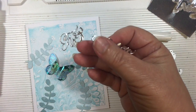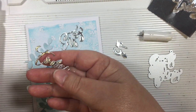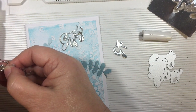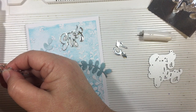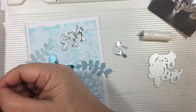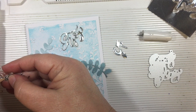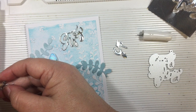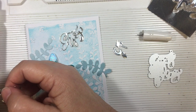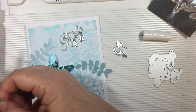All right, now to weed this, I use the lead from a mechanical pencil because I have it on hand. It's right in front of me, and so I can easily just push these little guys out. You might find a weeding tool or one of those weeding type brushes. I think they're a roller type brush. I've never used one, so I don't know how well they work. But this works for me just fine.